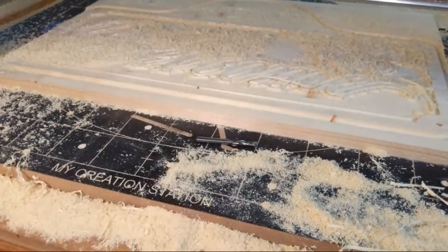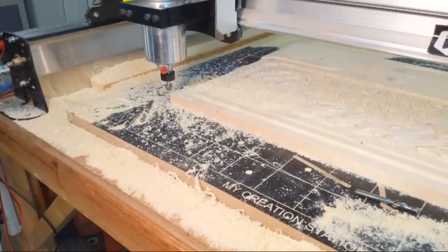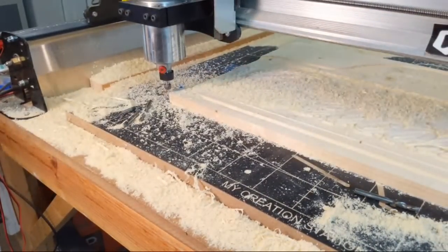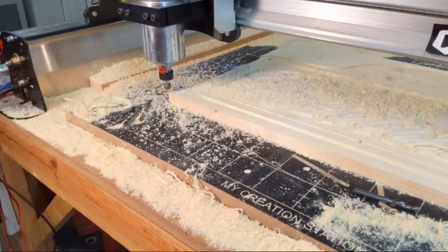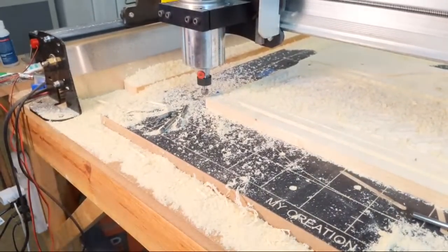All right, so I'm going to set the zero up. You haven't gotten the compression bit yet. I think right now my inventory is three bits, but I can usually get them pretty quick.